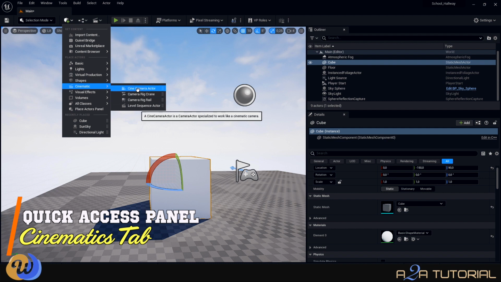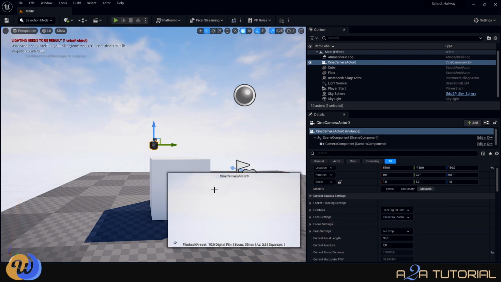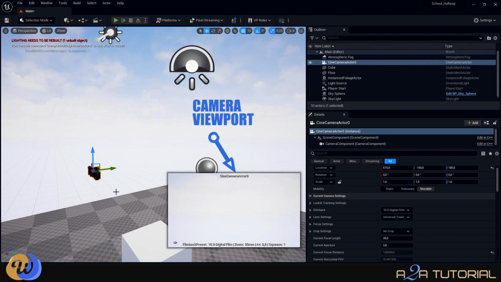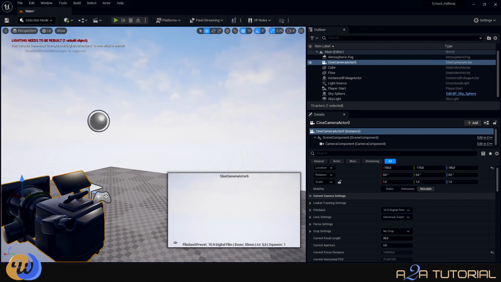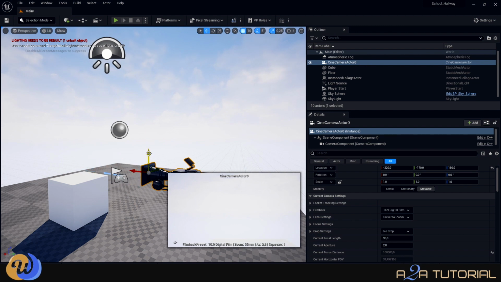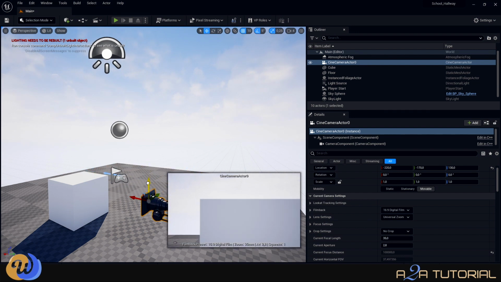This is where you'll find your camera. Obviously, once you select the camera, look at this, you'll see it automatically open up the camera view, and that particular window will pop up. The camera, like any other object, can also be moved or rotated using those transformation gizmos we spoke about.